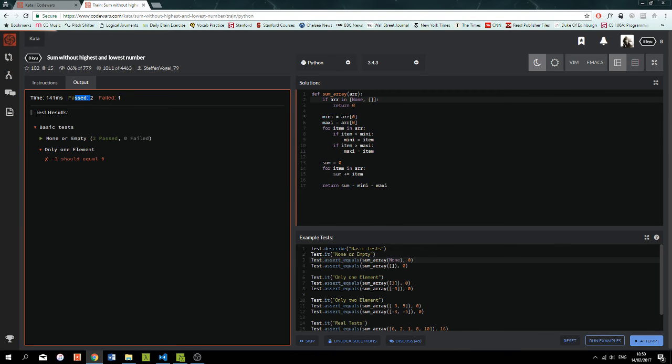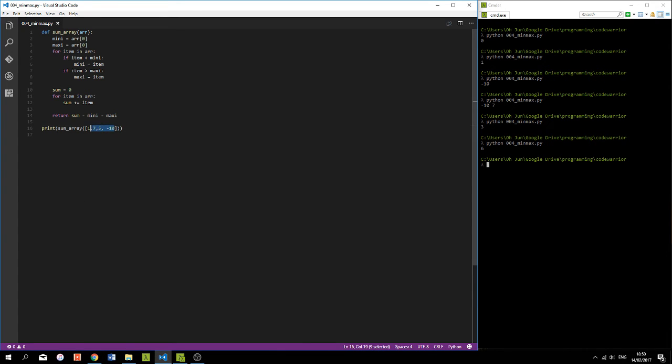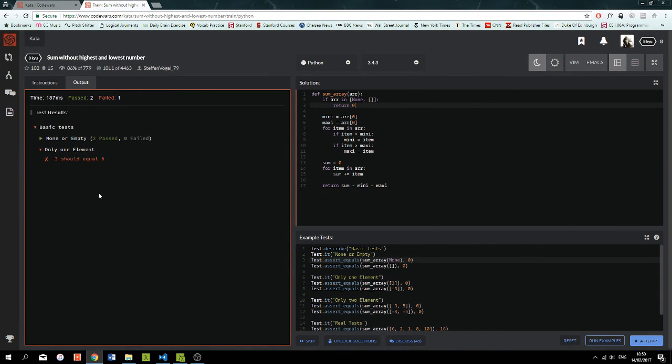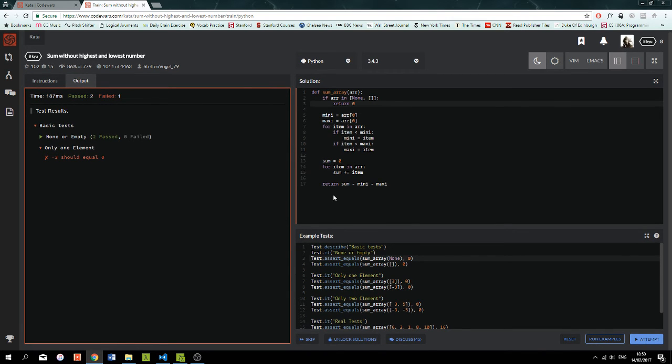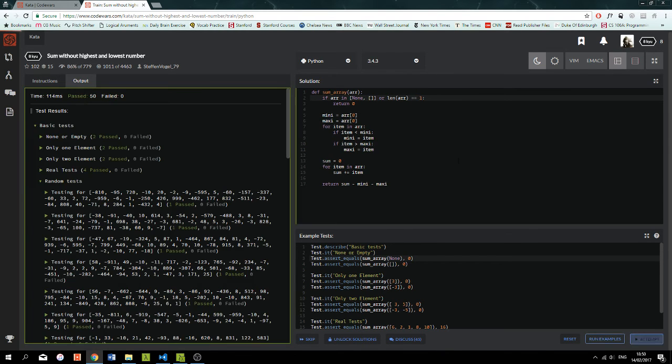So as you can see, the first two passed. So it's just checking if r is None or if r is equal to this empty list. It's just a quick way I could have done that. But minus 3, let's check with the input of simply having minus 3 here. We get 3, but what should the answer actually be? The sum of the list, I guess, is quite strangely worded in my opinion. So what we're going to write is if that is in that, or len of r is equal to 1. Because I think those are just special cases.